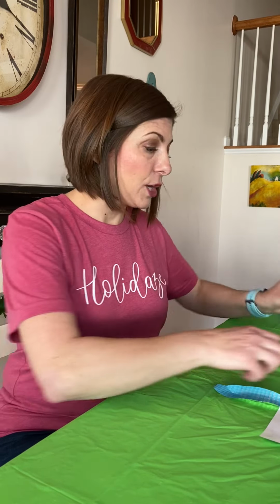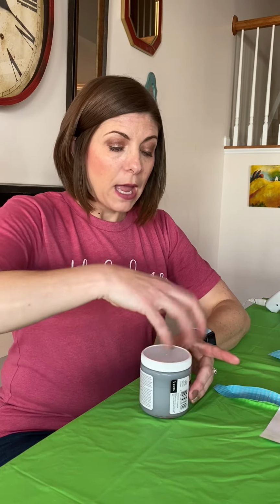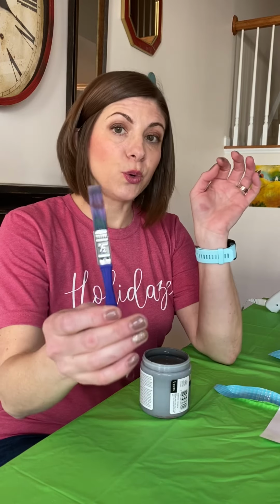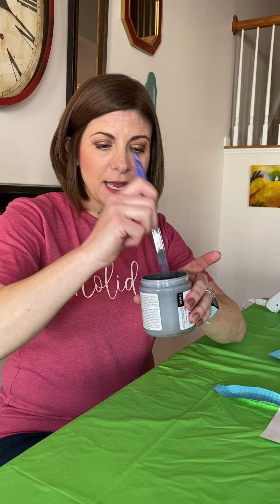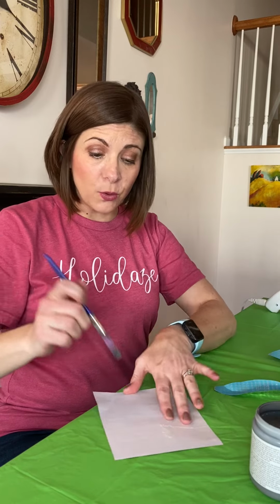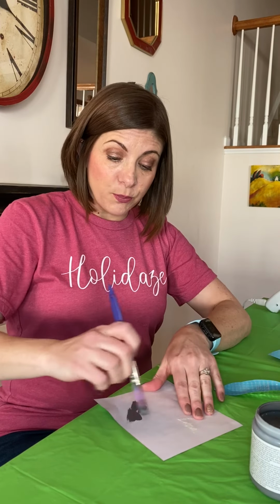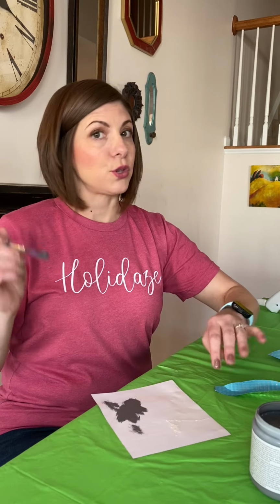Once that's completed, you're gonna take an accent color just to give it a little bit of depth. We're going to dry brush this on. So you don't want one of your sponge brushes, you want a brush. And I'm using just a gray chalk paint. You can use any color that you want that would be a good accent to it. And I'm simply going to take a piece of paper and brush it against that paper in order to brush some of the paint off so it's not so stark.